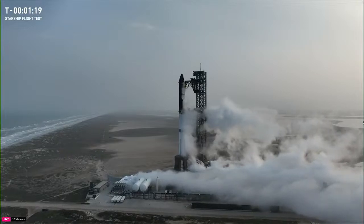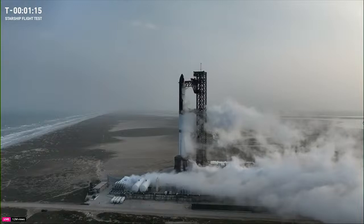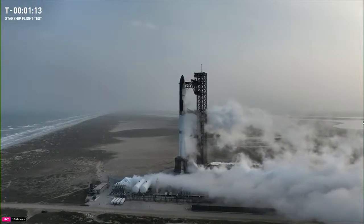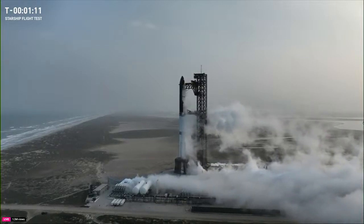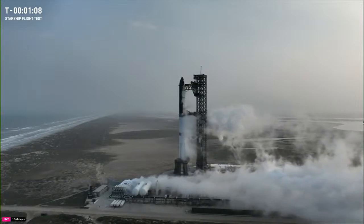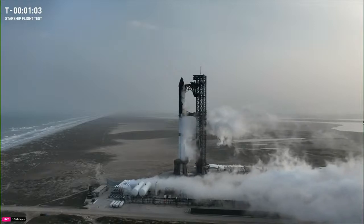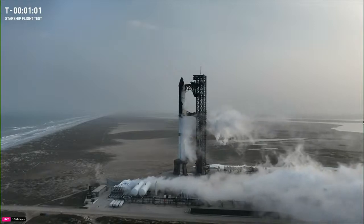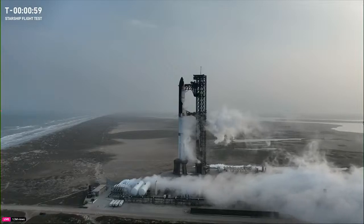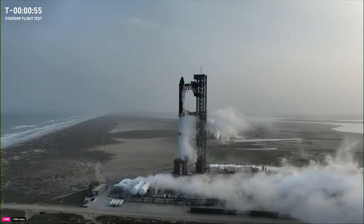All right, less than a minute and a half away. Again, keep your eye on the clock. Look for T-minus 40. We may hold there. It's not a rocket launch unless you're talking nonstop in the background until right before you lift off. Once again, if we hold at T-minus 40 seconds, we have an opportunity to hold there for several minutes. This is unique to Starship. We don't have this ability on Falcon.